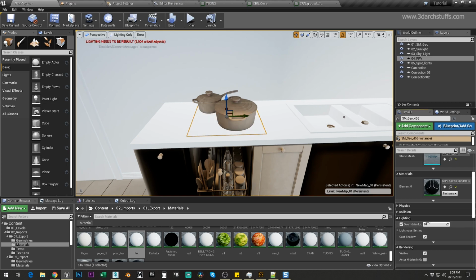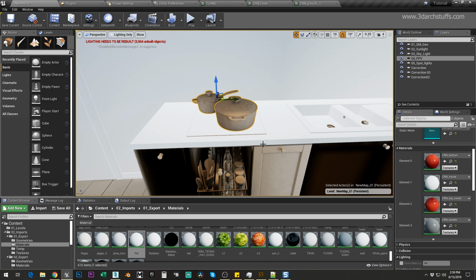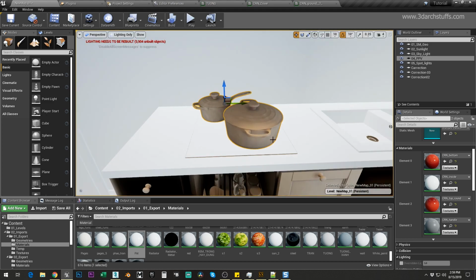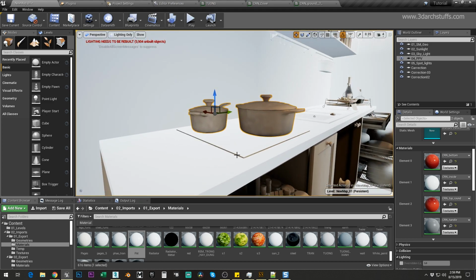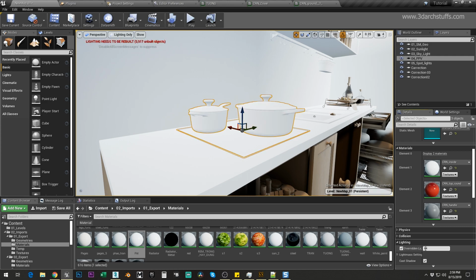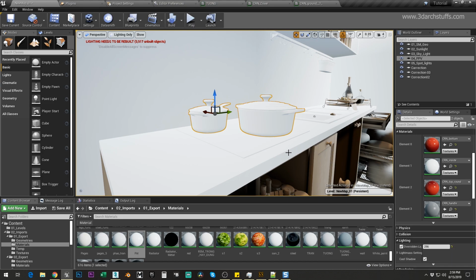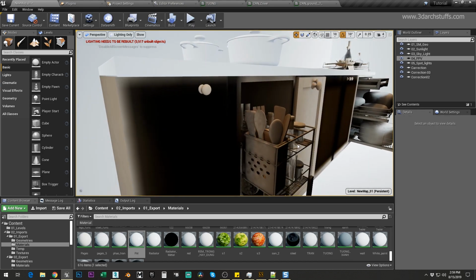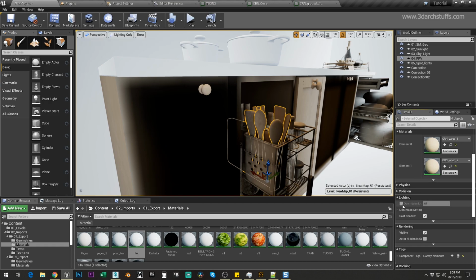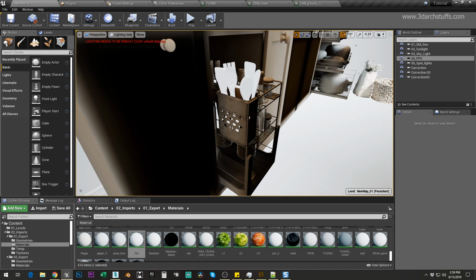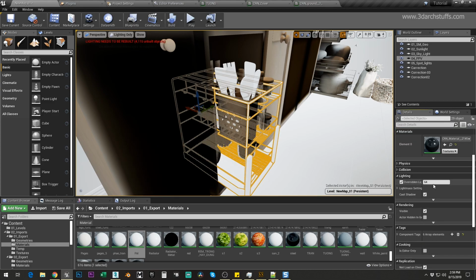Here also we'll give 1024, and on these two we will give 256. Select these two and give, okay, 256 is enough. 256, 256.